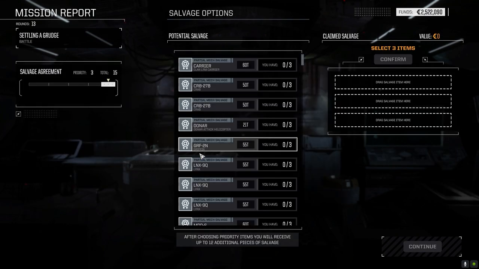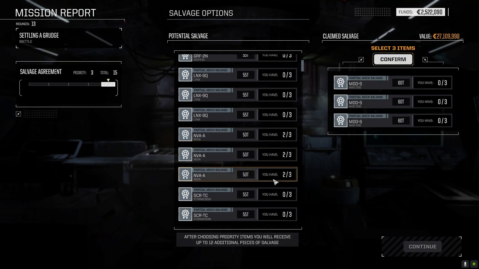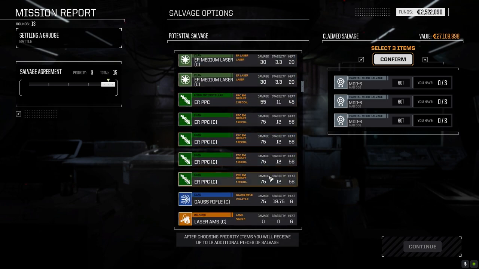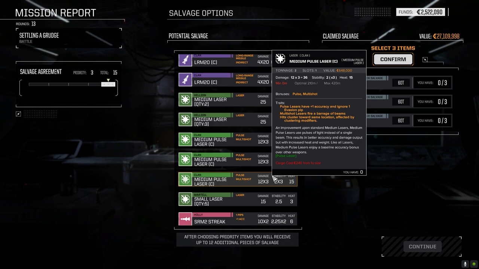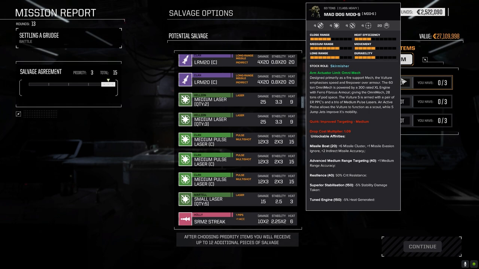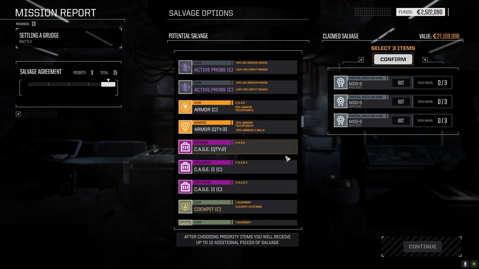So let's have a look salvage wise. Hopefully we can get some good stuff here. So we only get three salvage. We could take the Mad Dog. We could go that route. Although hopefully we get a Nova part. Gauss Rifle Clan, Laser AMS. I think a lot of this stuff we can probably get through offline playthroughs. I think taking the mech in this case, because I want a Mad Dog, right? The Vulture's nice. It is technically like a 70-ton Mad Dog, basically with the look and everything. But I like the Mad Dog. So let's go with that.